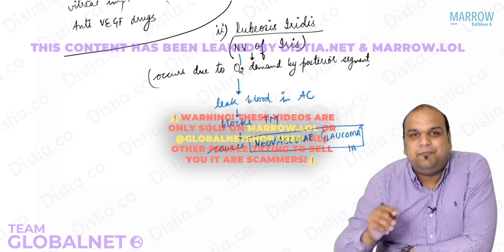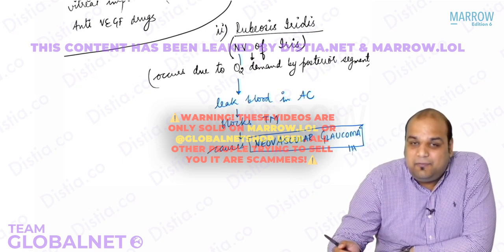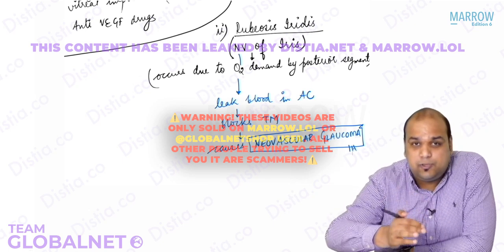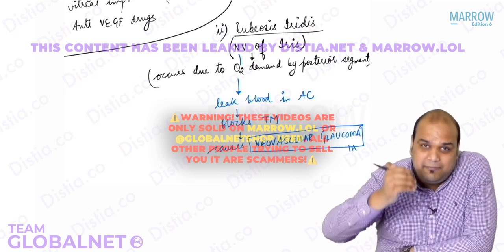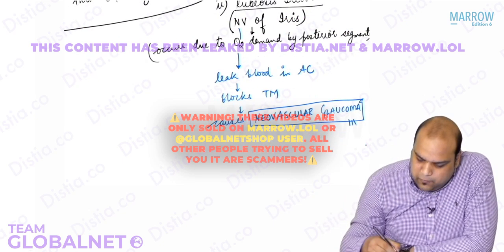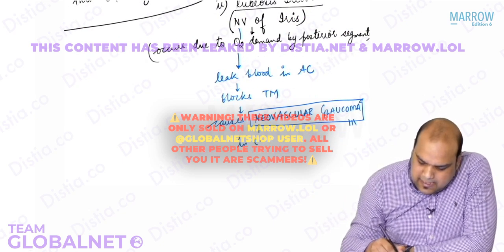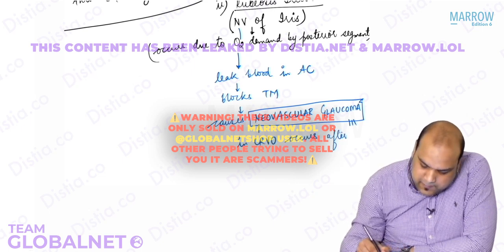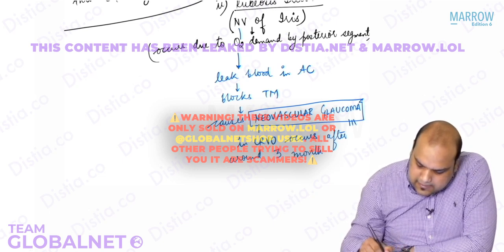Okay, I hope we are clear about it. Yes, when we were reading secondary glaucomas, we had said that other glaucomas can also occur, and I am teaching it to you related with retina now. Yes, neovascular glaucoma in CRVO occurs after around 3 months.